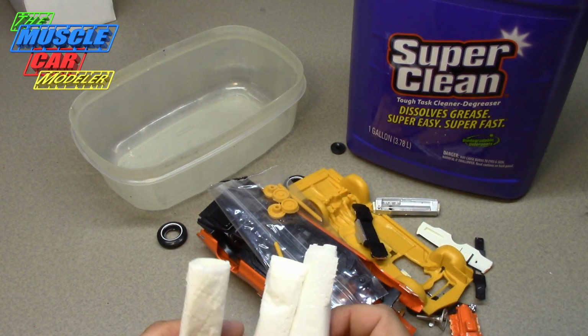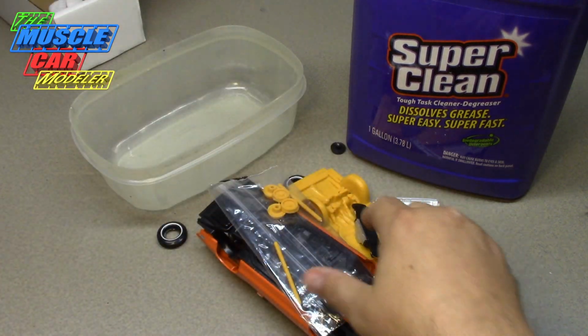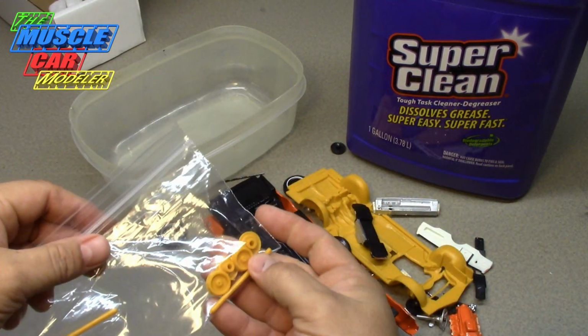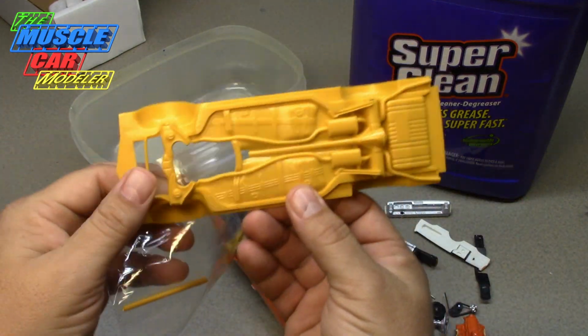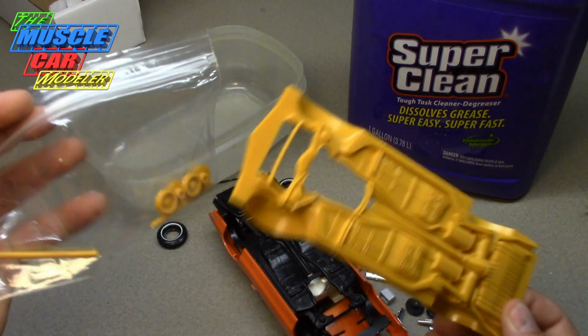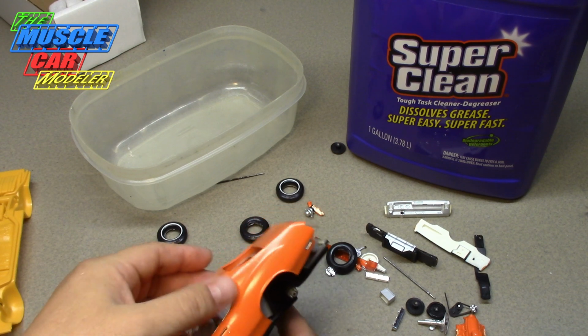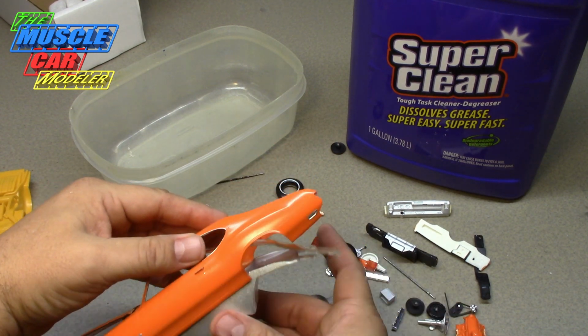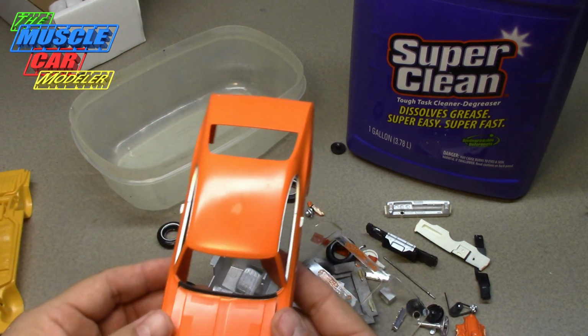Although here's the bumpers and wheels that were chrome, so I'm going to leave those in the box for now. And here's the chassis I plan to use since I'm going to rebuild. I really don't need to strip this, so this is going to be used, but the rest of it I'm going to go over and see what shape everything's in. I know this one's a great rebuilder. It came apart real easy.